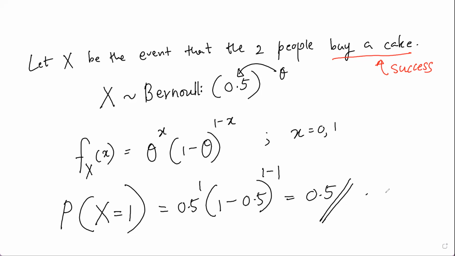So this is going to be the same probability if you compute it for them to buy a bread. පාන් කැල්ලක් ගැනීමේ probability ගත්තොත් එතකොට මෙතන 0 නේ. 0 මෙතන 0 මෙතන 0. So 1 minus 0.5 is again 0.5. This is going to be 0.5. Right? That is a very simple example. Okay.